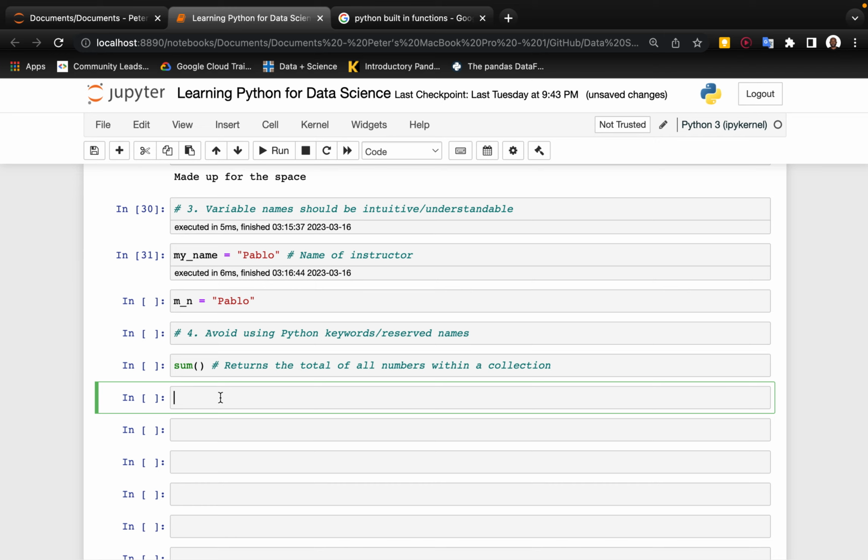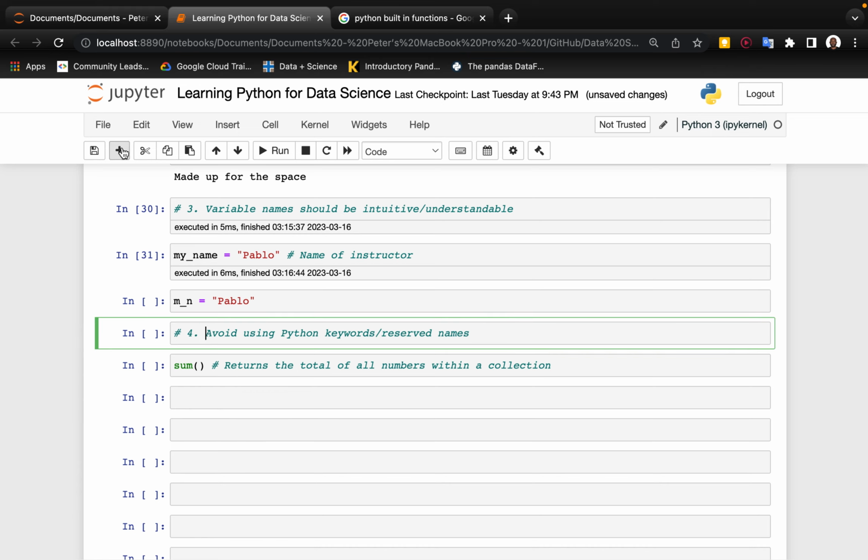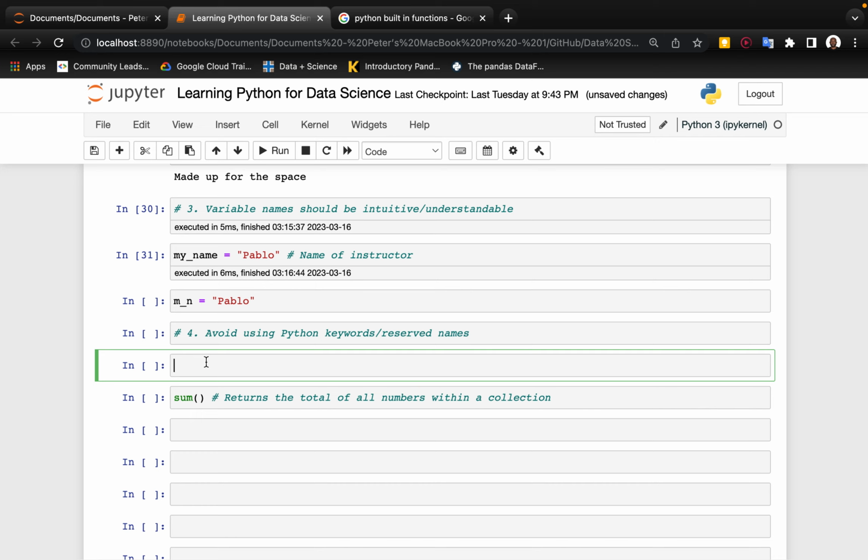Now normally, what the sum function does is, let me create this. I want to create something called a list, and a list is a data structure. It's a collection of items that are sequenced in numbers, right? They're arranged. We're going to talk about lists later on, but I'm going to create this. I'm going to call this list underscore numbers. Inside of it we're going to have a list of numbers, just simple numbers: 1, 2, 3, 4, 5. Now you can see we've got a very good looking list.